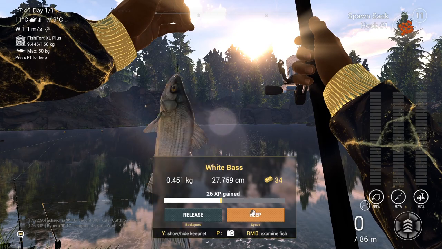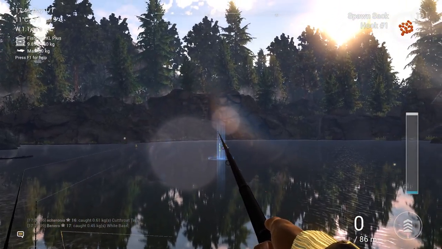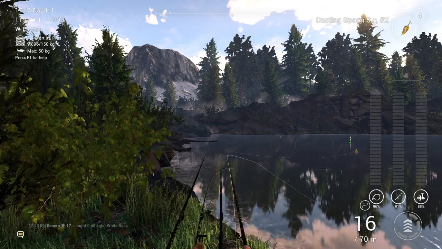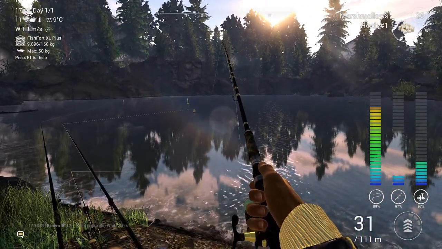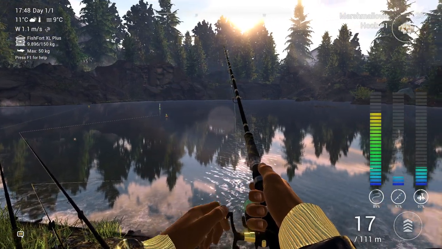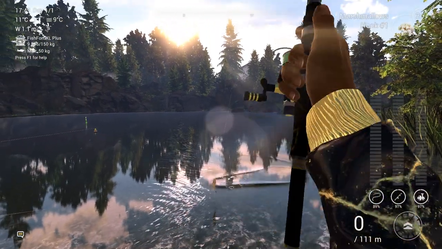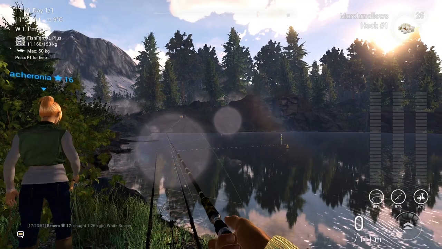Finally caught whatever it was. That's a white bass. Okay, that's nice. Just get that in the water. Change to rod two, and get something on that line. It's the one with the marshmallow that they keep on spitting out. And we've got a white sucker. Nice.